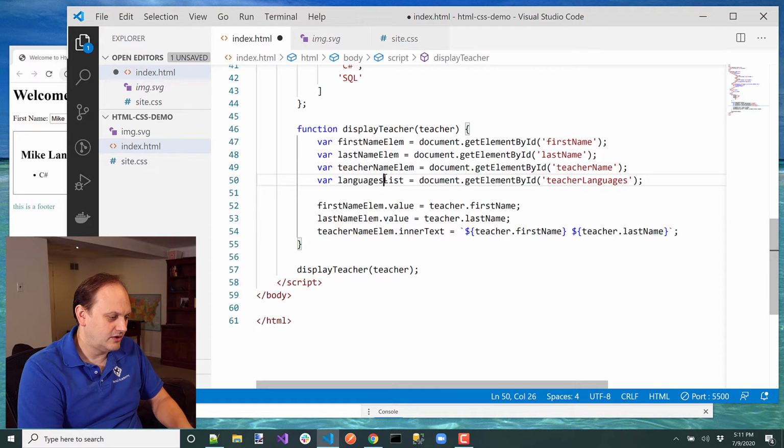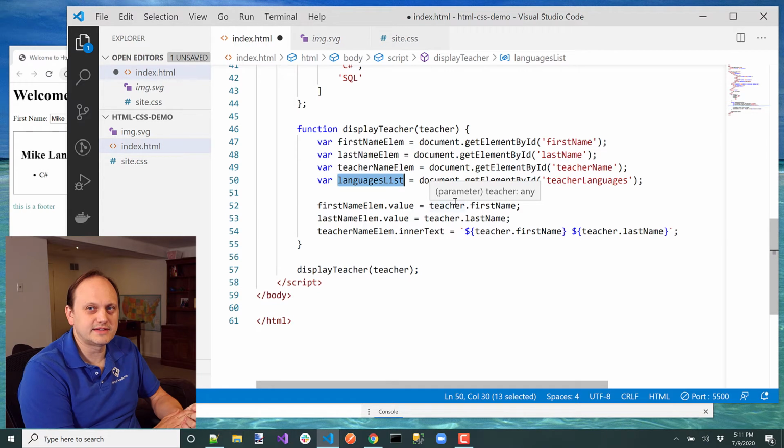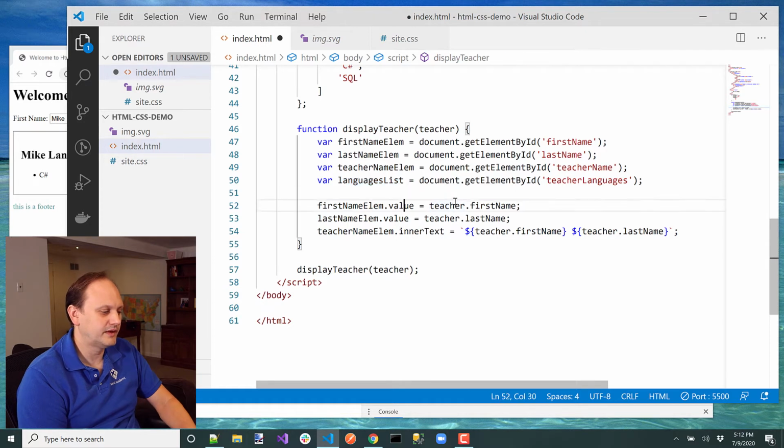All right. So the next thing we want to do here is we want to create some nodes because we want to create some list items and then replace what's inside of that unordered list with our new list items. Every time we do an update, we don't want to just keep adding list items because if you call display teacher twice, it won't get rid of the old ones and you'll just keep adding the same list with one more each time you add a skill. So you want it to clear out the old and then replace with the current ones each time. So that's what we're going to do.